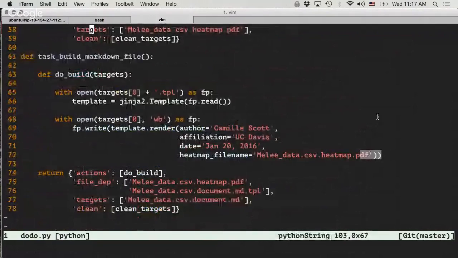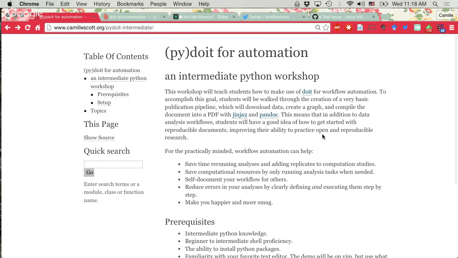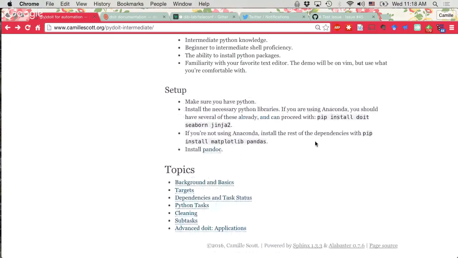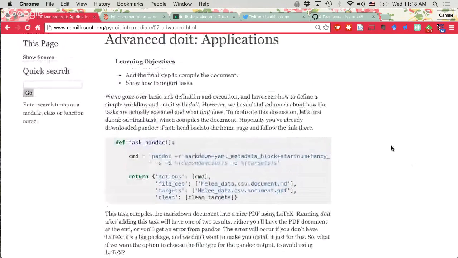But this is essentially using what we've gone over. You could basically do your whole analysis using these methods. So the last section is pretty advanced. At first I thought maybe I could do this in a more intermediate way to stick with the original workshop description, but it ended up being pretty advanced. So for this last part, if your head starts to swim, that's totally fine. I had originally said we were going to go over a little bit how to use this for making your own applications. So this is going to be pretty advanced. Maybe some people will really care about this.